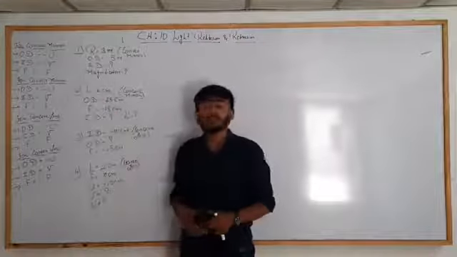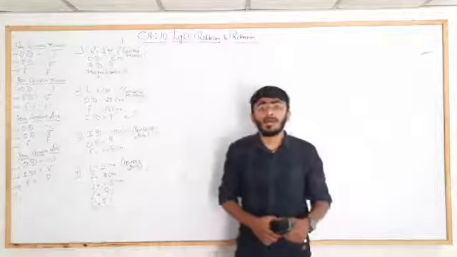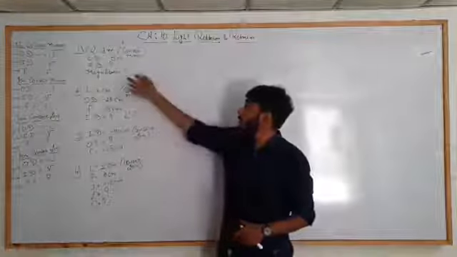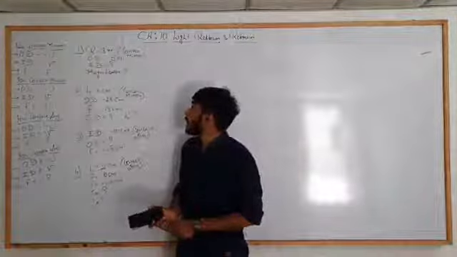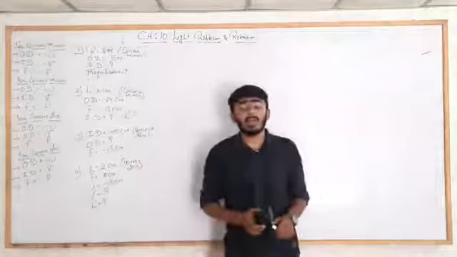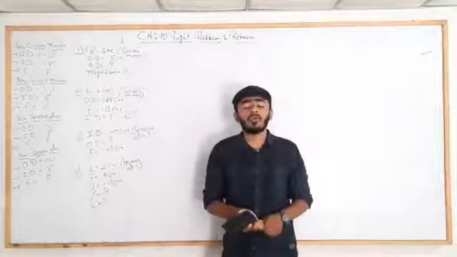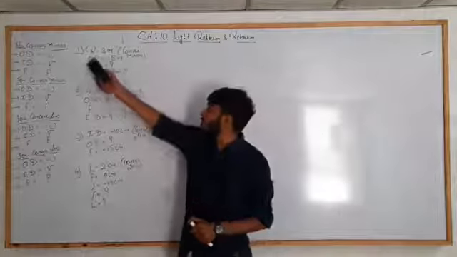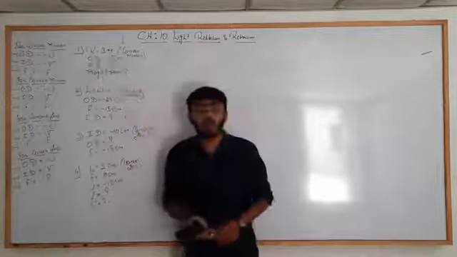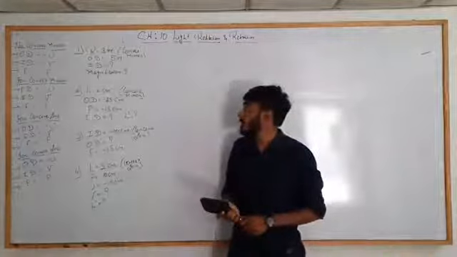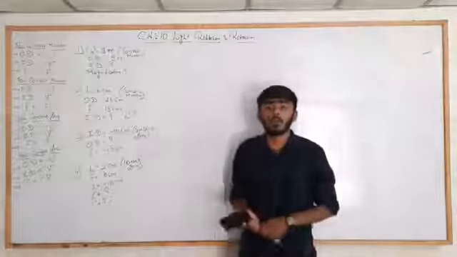Okay. So these are the general rules for the signs we need to keep in mind for solving a numerical. Okay. So my first question is from this, and this is from your example 10.1 of your textbook chapter number 10. Okay. We are having a convex mirror. The radius of curvature is given over here and the radius of curvature is 3 meters. The object distance is given as 5 meters, but for a convex mirror it should be negative. So I have to take object distance as minus 5 meters. Then we need to find the image distance as well as the magnification. Okay, I hope you are clear with this.